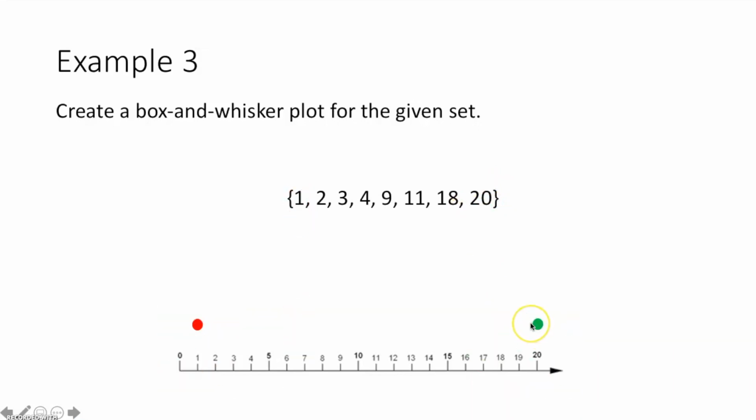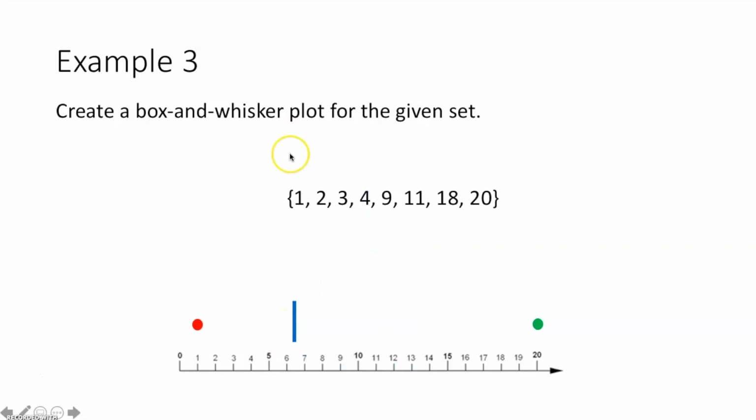Sweet. Next, our median is going to be the middle point of our set of data. So we have 8 data points. Oh, because that's even, we're not going to have a middle number. So our median has to be between 4 and 9. Those are our 2 middle numbers. So how do we figure out our median? We just add those together and divide by 2. So what's 9 plus 4? 13 divided by 2, 6.5. So at 6.5, we're going to draw a little vertical line. That's our median, aka our second quartile.